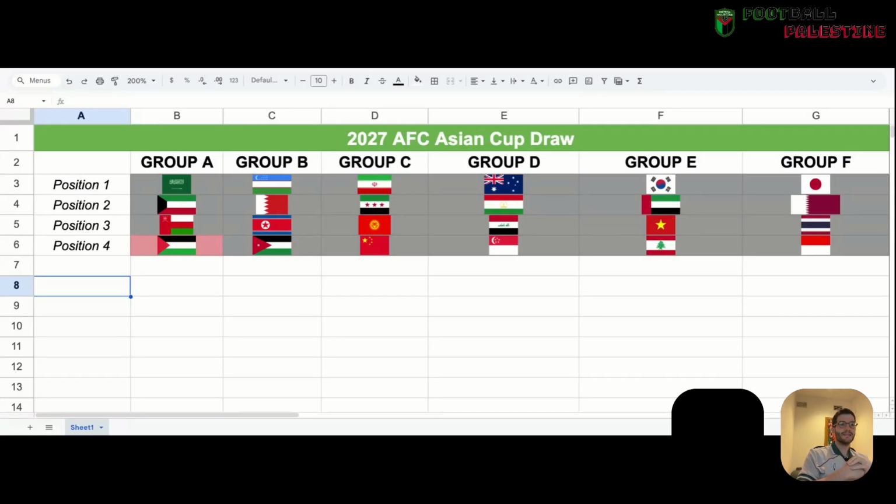Confirmation of Palestine's group. Palestine's first match, the opening match against hosts Saudi Arabia in Riyadh on January 7th, 2027. Absolutely incredible. You definitely wanted that. You can't tell me you didn't want that. The second match they'll play would also be in Riyadh, this time at the Kingdom Arena. The first match is in King Fahd Sports City, a ginormous stadium. So Kingdom Arena, site of the second match on the 12th of January, 2027 against Kuwait.